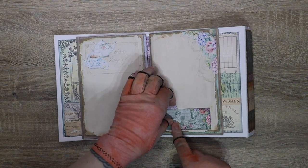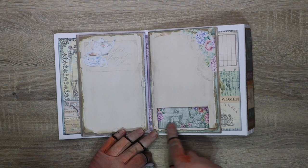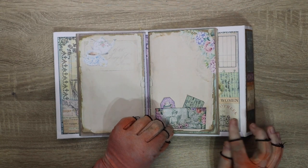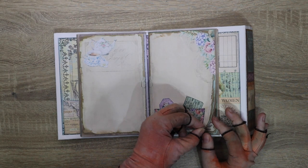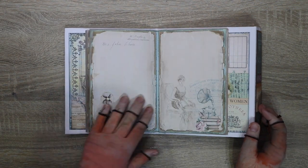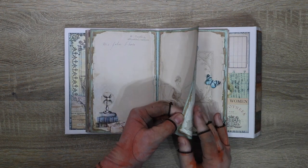At the start of the second one, I added one of their cut-out pockets. They do have these pockets on the elements pages, so I added one of those — a little library ticket and a little cut-apart tag, just tucked in there. Just because this page was plainer, I thought I would add something to it. The majority of things I left as they are because they're so, so pretty. Again, with the tea stain, the attention to detail — and the way these are layered together. I love them so much. I had so much fun playing with this paper.